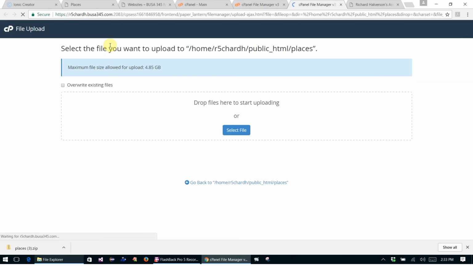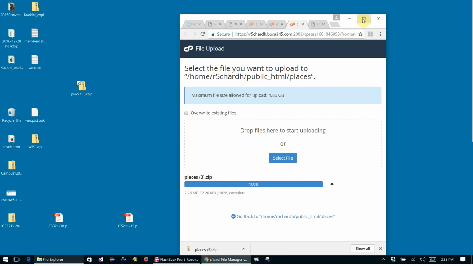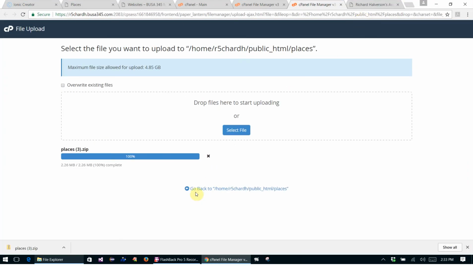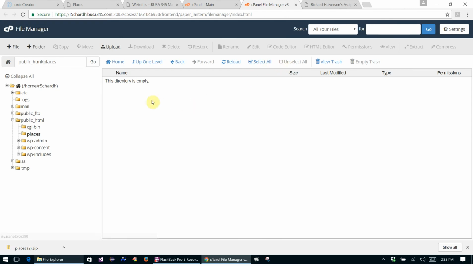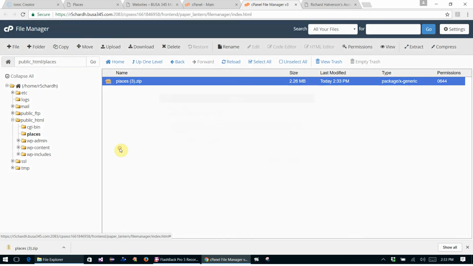Click upload, and I can actually just drag this over here. And go back. Now I can reload, and there's my zip file. And then I can unzip it, click on it, right click, and select extract.